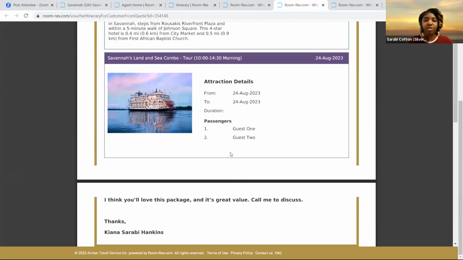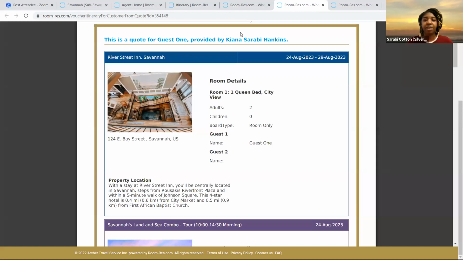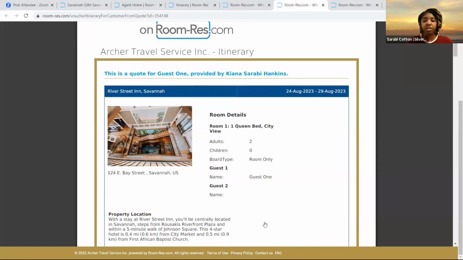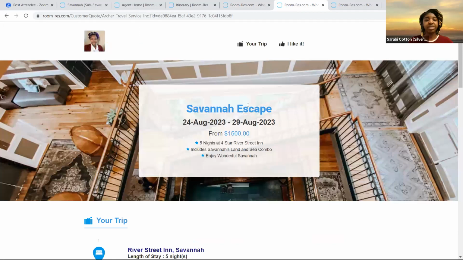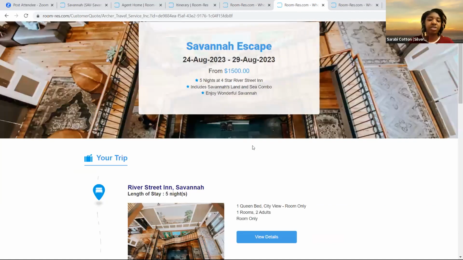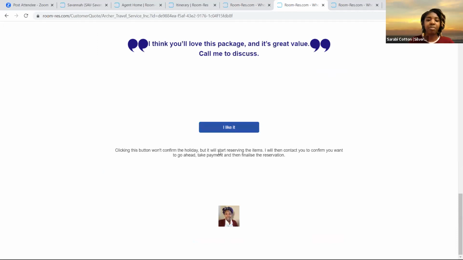This is the PDF version. It puts everything flat. If you prefer, which is what I actually prefer, the URL, that's what's going to have those clickable buttons for you that make it look pretty. So you see here, I changed it from 5 nights to the dates, changed it from the starting price, and it has all the details on here. I like it, bam, send me your information and all that good stuff.